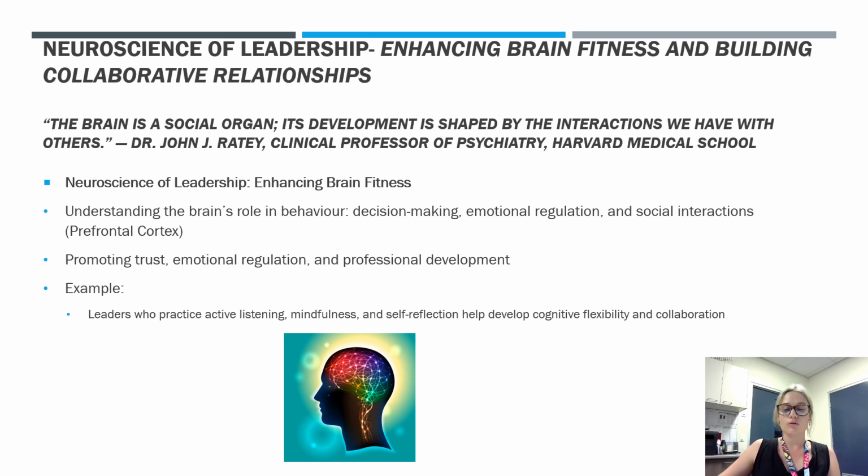The prefrontal cortex plays a critical role in decision-making, emotional regulation, and social interactions, all of which are vital for successful teamwork. Leaders who engage in active listening, promote mindfulness, and encourage self-reflection are not only enhancing their team's cognitive flexibility, but they're also nurturing a culture of critical thinking and collaboration.